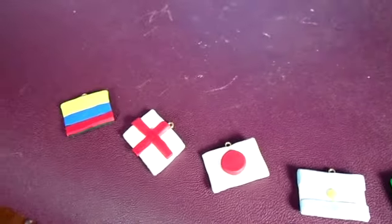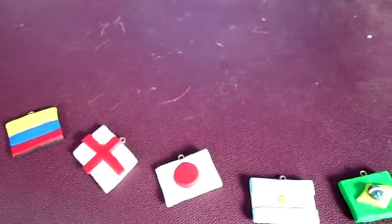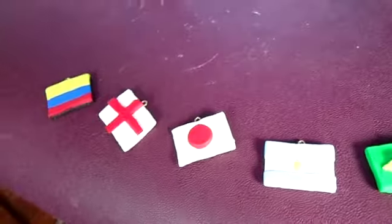Stay tuned for a room tour. The last thing I have to do for my room is mainly clean out my desk, because it is a mess. But other than that, I will have a room tour and craft area tour coming up for you guys.